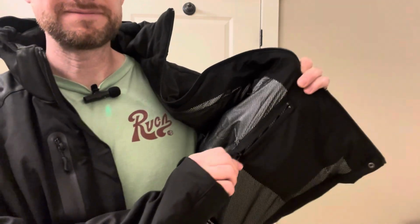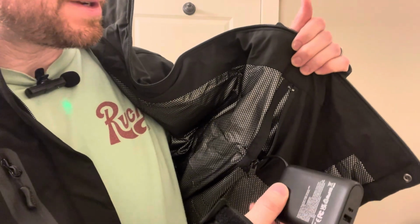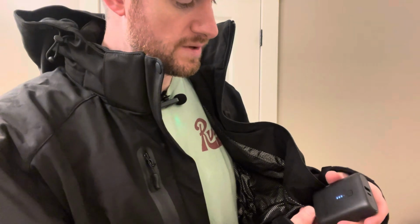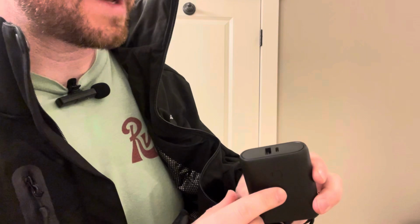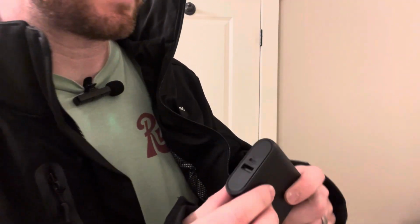And again, the battery is down in this inside pocket and it's attached to this cord here. You can see the battery power here is on 3 out of 4 bars, so we'll go ahead and charge this. But it says if you're not using it for a while, you can unhook this and keep the battery out of it and just use the jacket if you need to. You can also recharge this, and you can also use this as a charger for your phone. So you can charge it up fully and then use it as a portable charger for your iPhone or whatever phone you have that takes a USB charger.